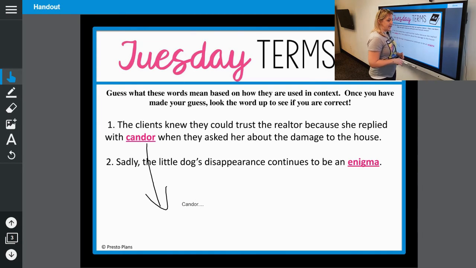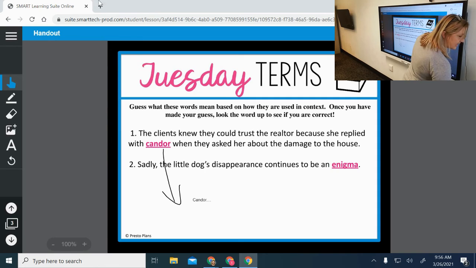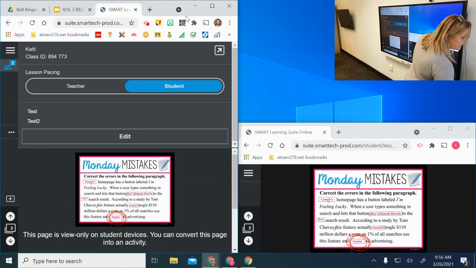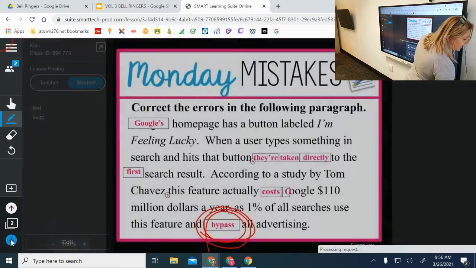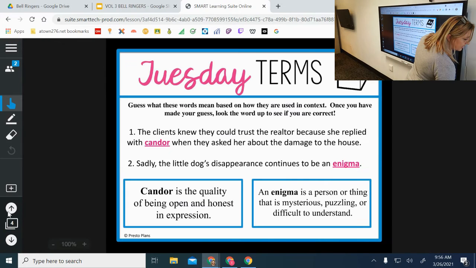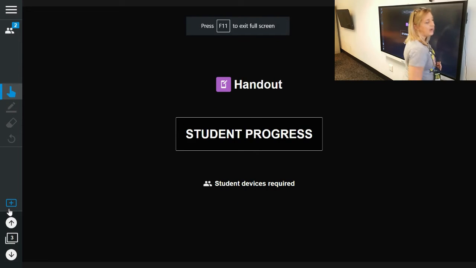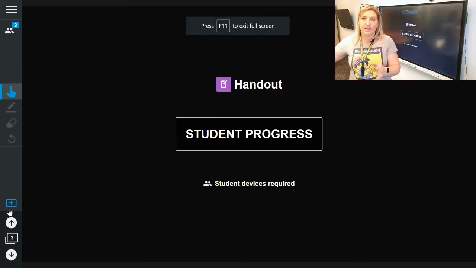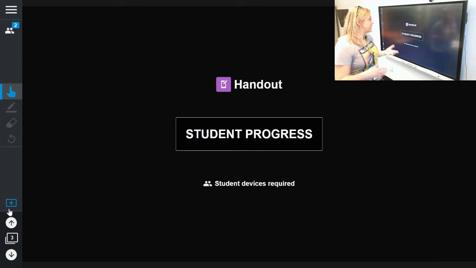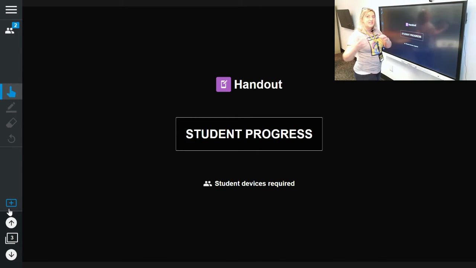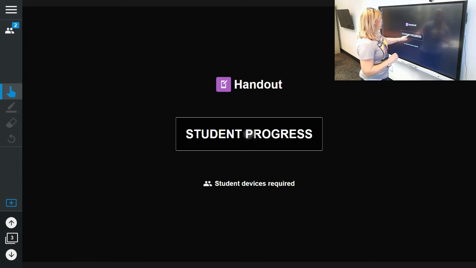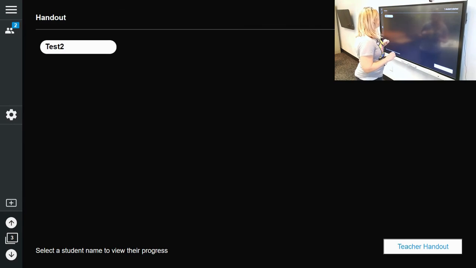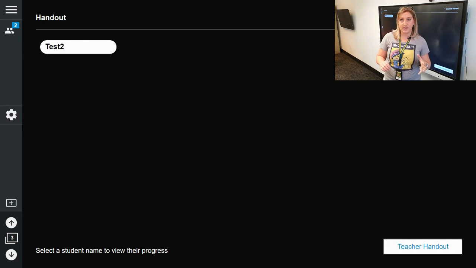Now on the teacher end, let me get back to my teacher view so you can see what this looks like. So if I was on that slide, let's get to that slide. We're on this one. Okay. And my students are working, there's some students working through this, and I want to be able to see what they have done because this is an individual activity and no longer that collaborative activity. So I'm going to click on student progress. And it's going to show, okay, I've got one student so far who has worked on this slide.